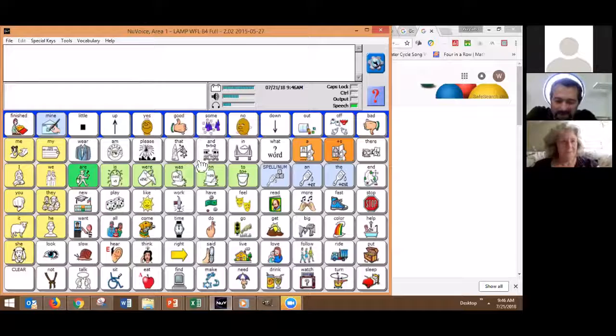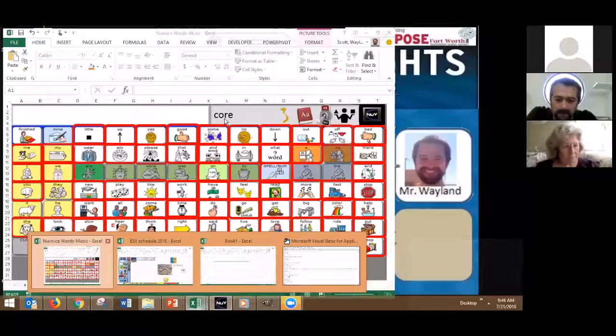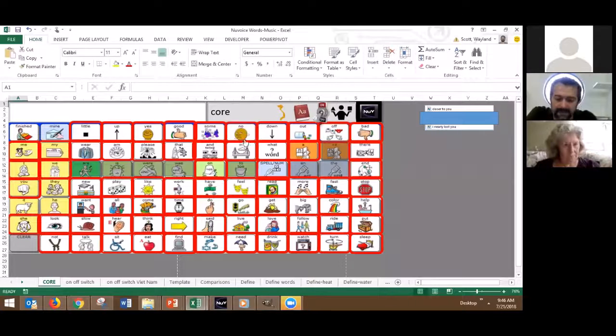Okay, so this is what I use with my special education students to teach the language, and to get back to some of the things that I've done with it. I've used this to build different programs. This is a different version of the same thing, except I put sound bites and videos behind each one of these icons, which makes it more motivating to students. And I'll give you a couple of examples.